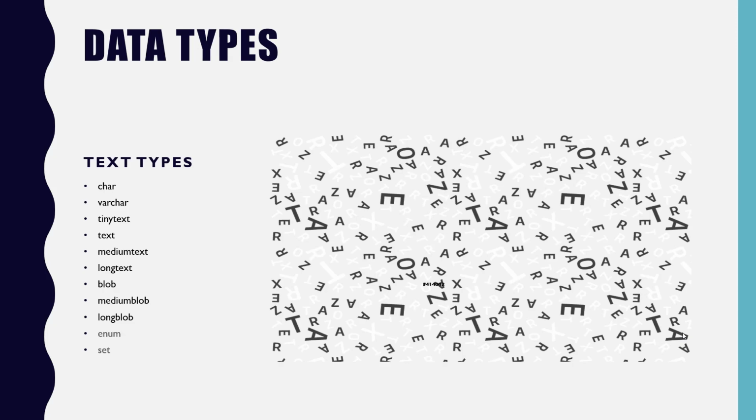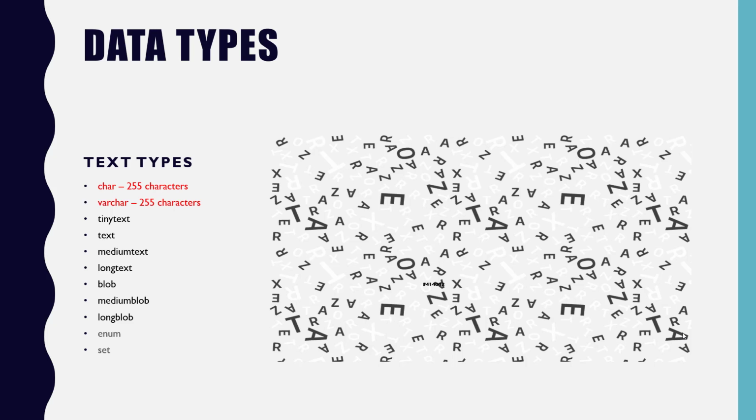So the text types, look on the screen there, there's a bunch of them. There's chars, variable characters, you'll hear them referred to as varchar. You'll hear char pronounced as car. I prefer char and varchar, all right? There's tiny text, then there's text, medium text, you can read the list there. But each one of them can hold a certain amount of data. All right, and we're going to put those up on the screen here.